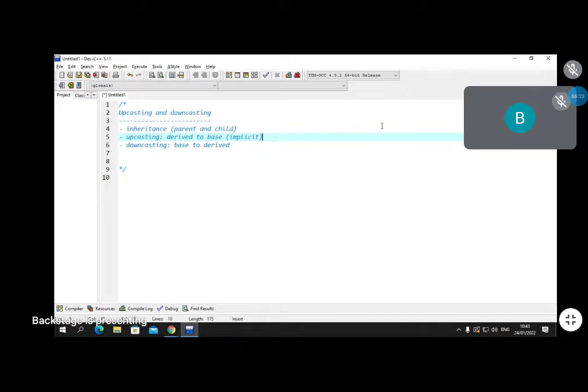That's why when we started the discussion about dynamic cast, I told you dynamic cast is used for safe downcasting. If you don't focus on downcasting from base to derived, we will get some problems.